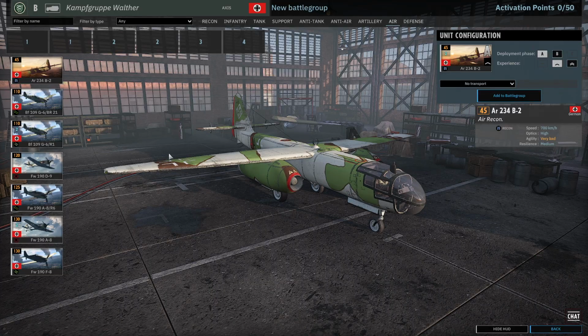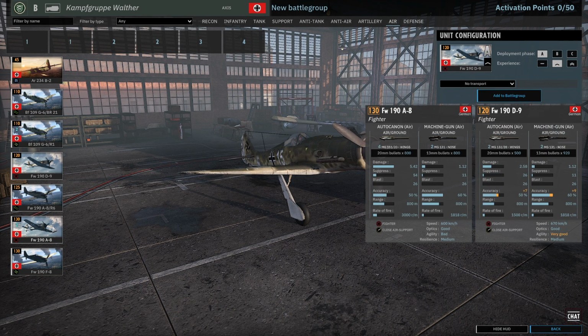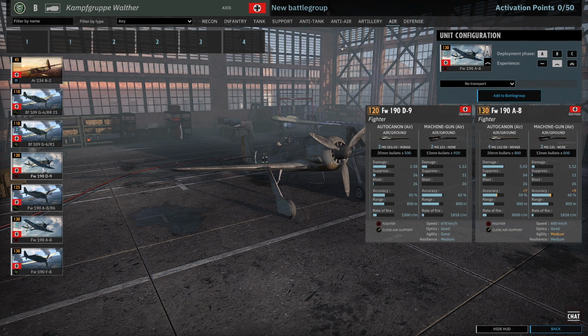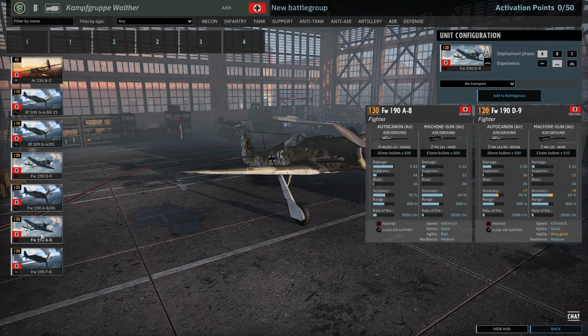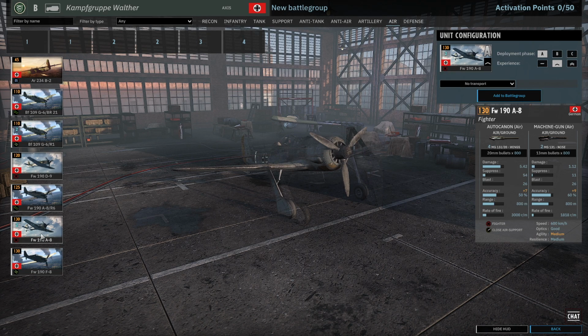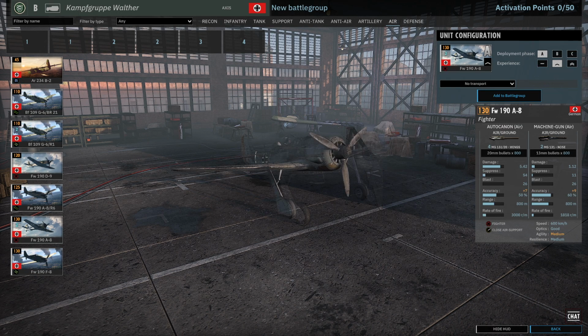Also the Arado, possibly one of the fighters, but probably the one with the better loadout. You get 2, you get, that's really weird, you get 1. I mean, it's faster, yes, but yeah, if you play tournament, I guess it depends on your opponent. I think the D9 is the newer one, but yeah.